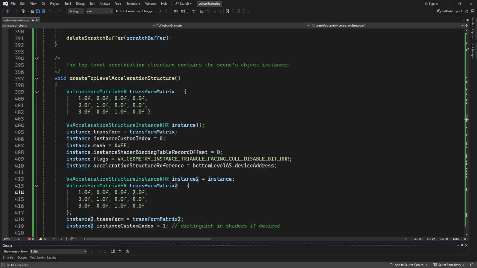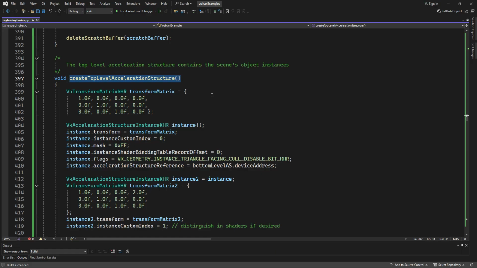So we learned about what the top level acceleration structure is. When they say that a top level acceleration structure deals with the instance creation, we inherently understand what we're dealing with.